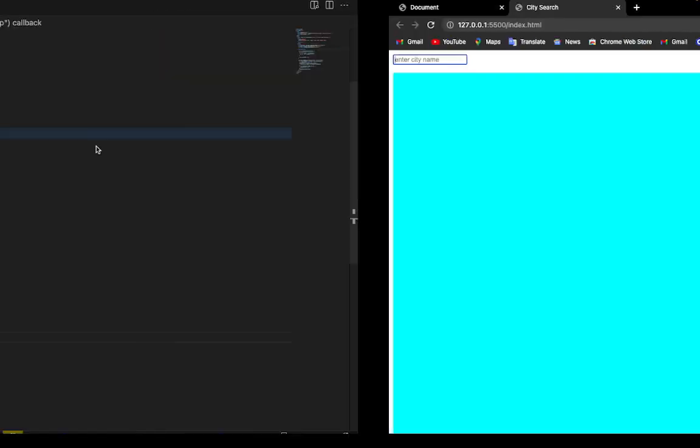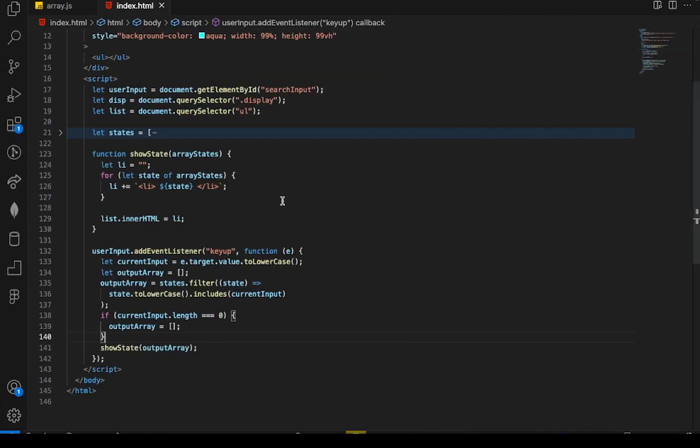So that is basically the simple step on how you can implement some kind of search functionality using JavaScript and HTML. This is one of the very basic ways to do it, and there are a couple of other ways you can implement this approach, and you can try to test that on your own. I will be posting this code on a GitHub repo. You can see the GitHub repo link in the description below. If you want to see the code or try it on your own, feel free to clone the GitHub repo and test it.